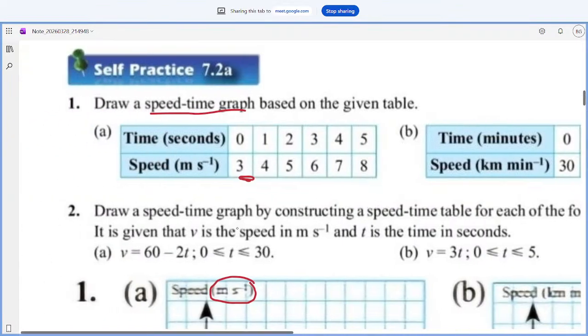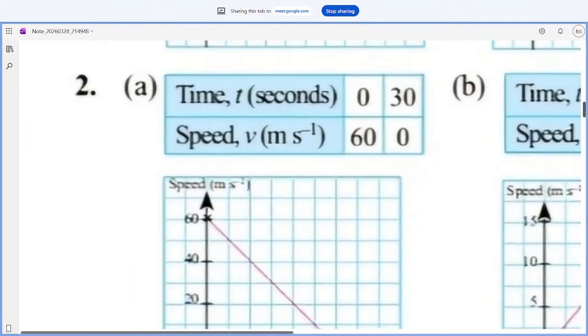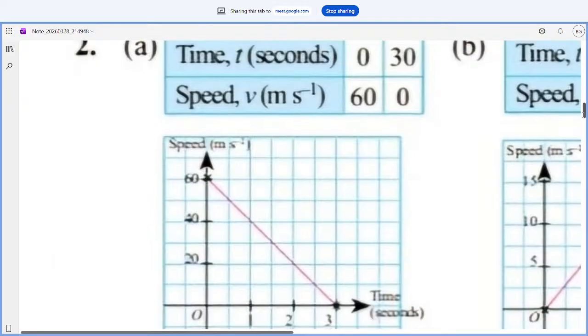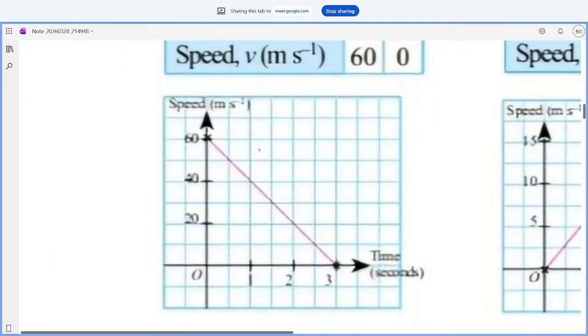Okay. All right. So this one, another speed time graph. This time they never give the table. So you guys need to depend on yourselves lah. What value you want to use, depend on you, and use the equation. Okay, to find the speed time graph. So you guys can just plot any 2 points that you like and you can draw the graph. Okay, logic lah guys, just choose any logic value. You can already get this graph easily. Okay, always use ruler because it's straight line.